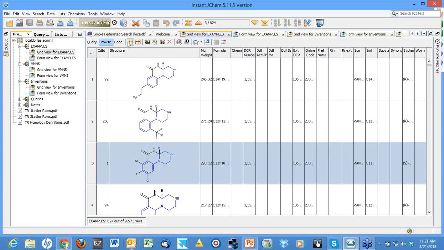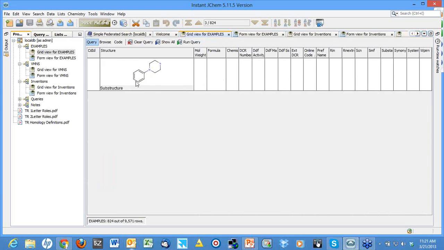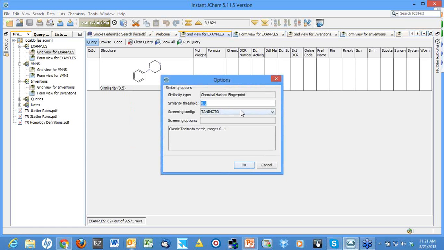But also, not just simple substructure search, let's do a similarity search and see if we can find any similar compounds in this list of compounds I have here. I can easily select in the option menu what type of configuration.